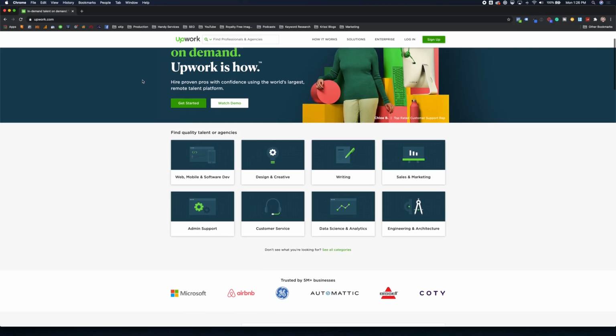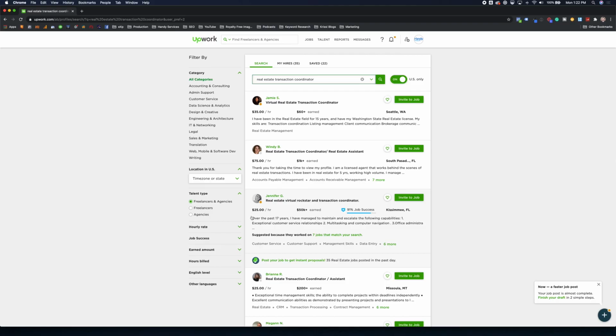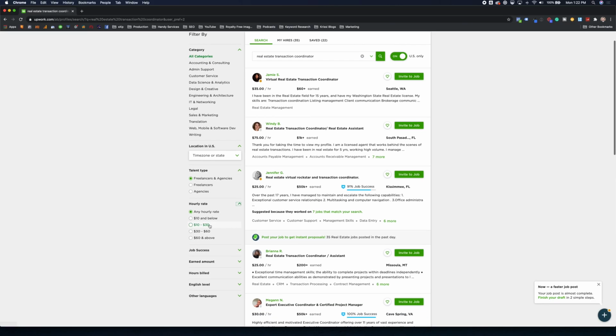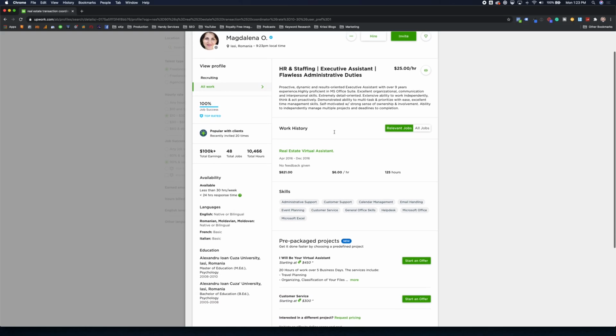There's 2 platforms that I use on a regular basis to help fill some of these gaps. I use Upwork, which is a virtual assistant platform where you can go in and search for people by their job title, by what they're good at. You can filter it by their hourly wage, and you'll have workers from all over the world that will do jobs that might only be $4 to $6 an hour, but they will work hard, they're skilled, and that may be a great wage in their country.